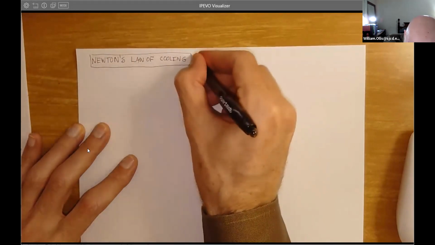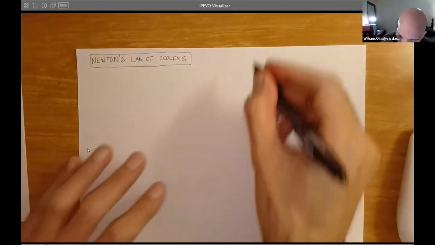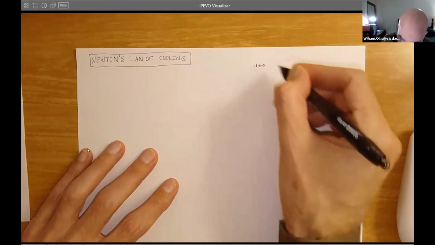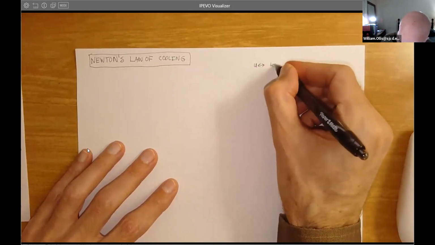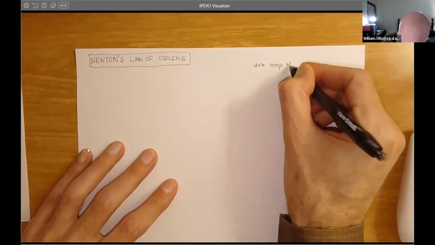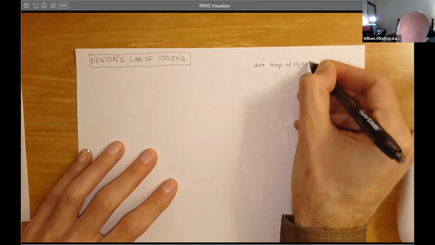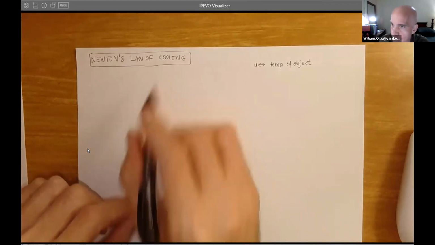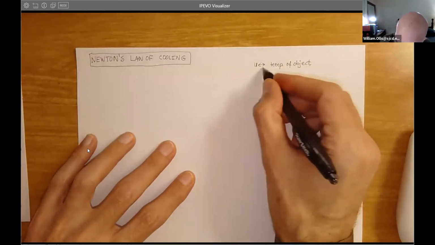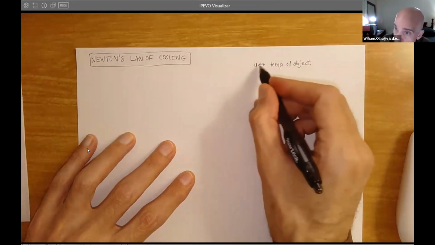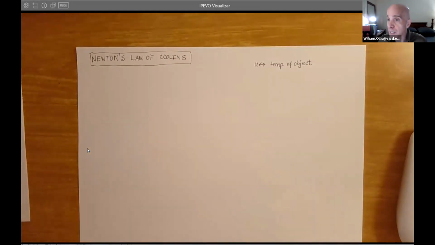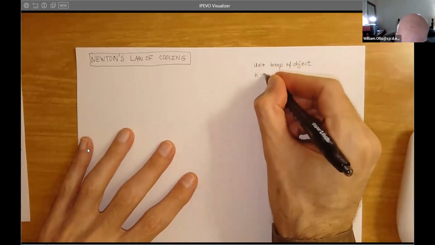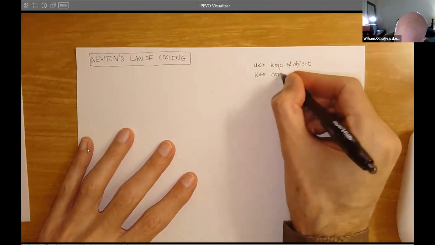Now, maybe to be a little bit simpler to you, let me go ahead and write the variables over here, the opposite of what I did before. U will be the temperature of the object. So we say cooling, but certainly an object could be heating or otherwise, it doesn't matter. This is just how it's stated. We've got U to be the temperature of the object. This will be the quantity, so to speak, that changes. The temperature will change. And then the k, like we had before, will be the constant of proportionality.